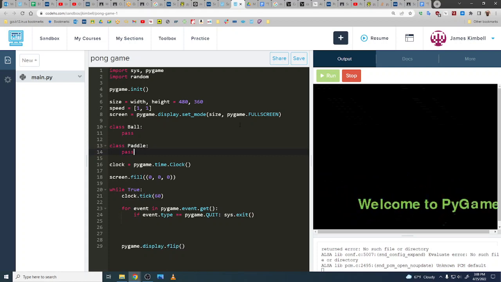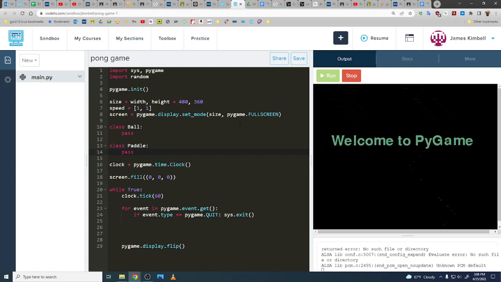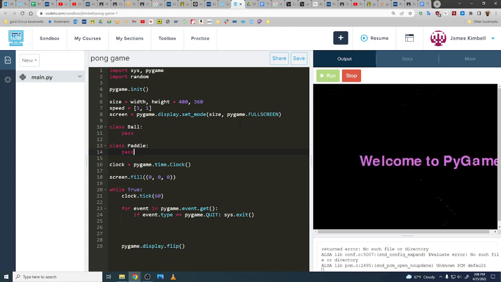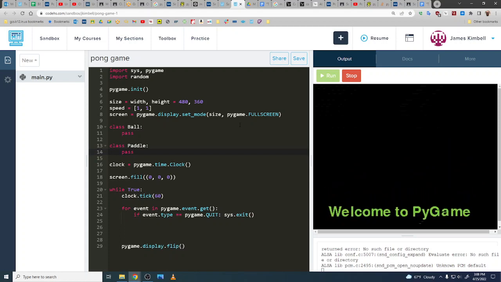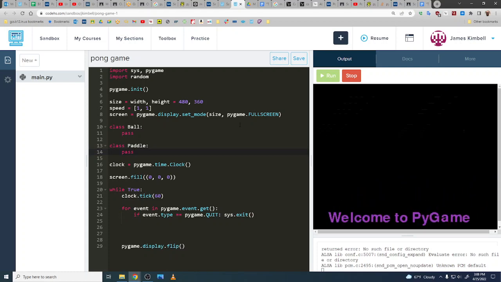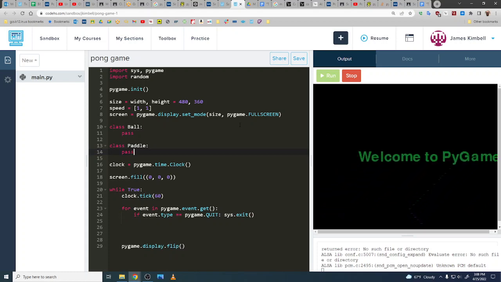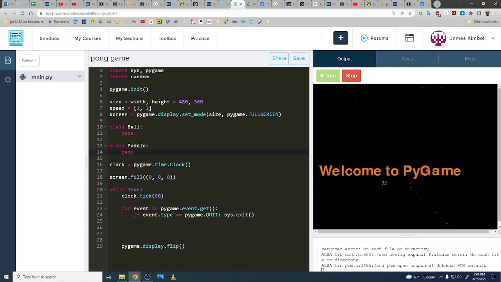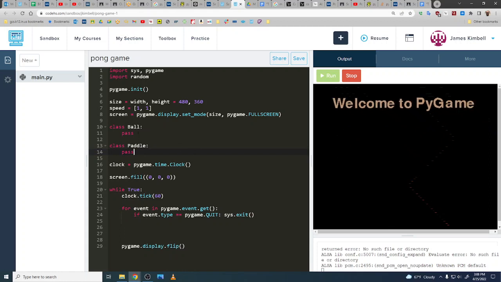So this is going to be similar looking to what we've done with our data, you know, have a class for a person and their name and email, but it's going to show up in a different way by having a little guy on screen instead of having a print. We're probably not going to use the word print at all in our Pygame. So let me get started here. Our ball is going to be doing the same stuff. It's going to be playing the same role as this text. So it's going to bounce around and hit the walls, and then later it's going to hit the paddle.